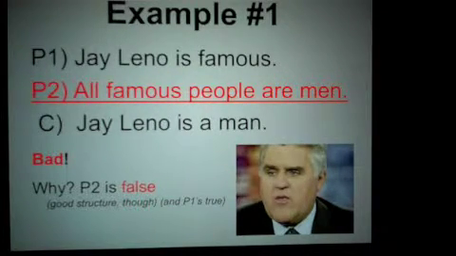Notice just quickly, premise 1 is probably true. I'm guessing everyone in class has heard of Jay Leno. If you haven't, he's a late-night talk show host. And this argument has good structure. That's enough information in the premises to get us to that conclusion. But this is overall bad because we have a false premise in our argument.